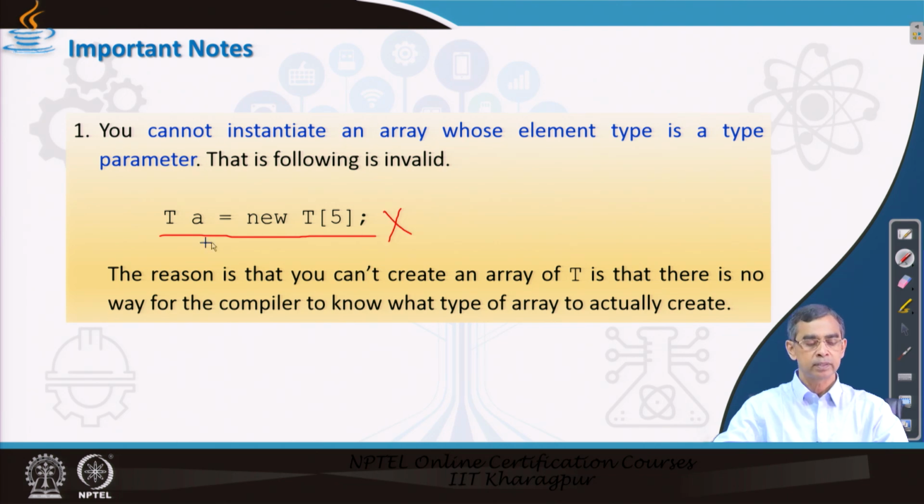This is because of what this is supposed to do. A is the name of an object of type T, and we want to allocate the memory for this object using new. We want to store 5 different objects into this object array. So, A is basically an array of objects whose size is 5.